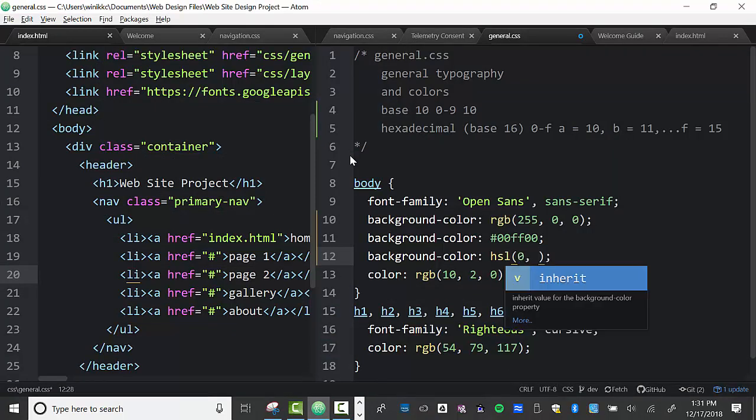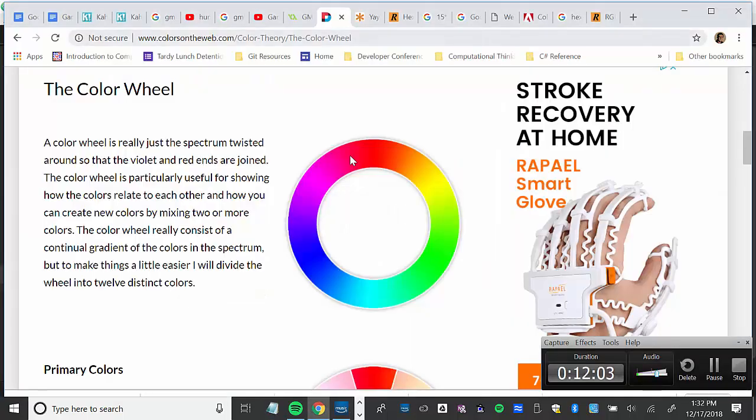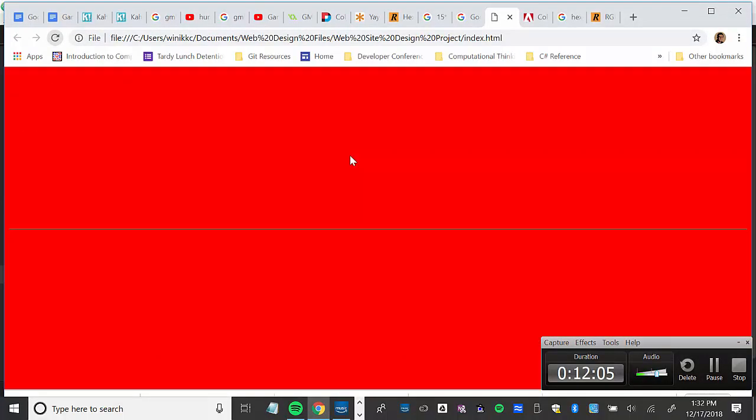And then now I'm going to do a saturation of 100%. Give it a percentage. And now for lightness, we're going to give it 50%. The reason we're giving it 50% is that if we go to 100%, it's going to be pure white. If we give it 0, it would be black. I'll prove it to you once I find green. So let's go back to our page, hit refresh. It should be red, and it is.